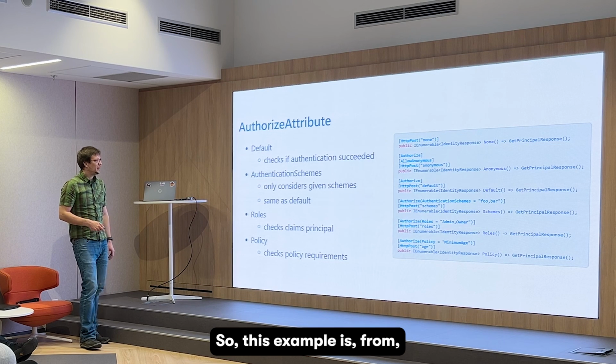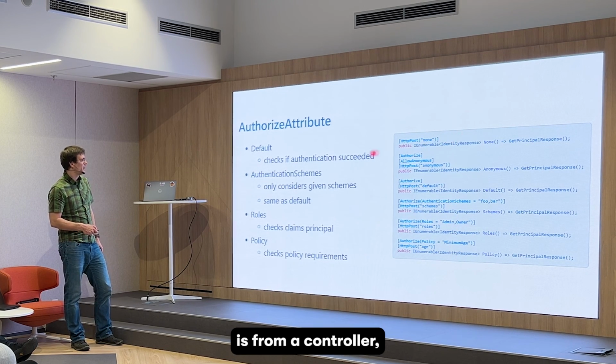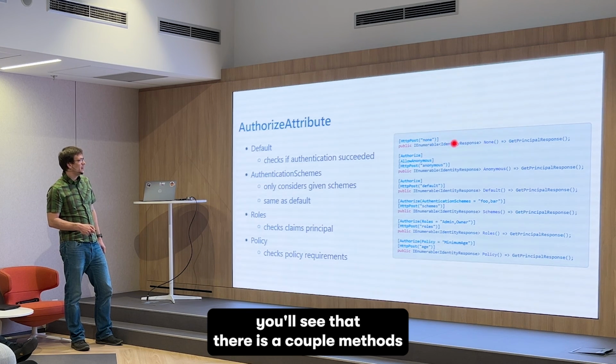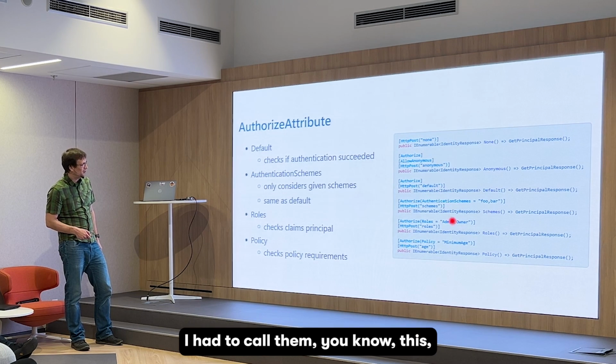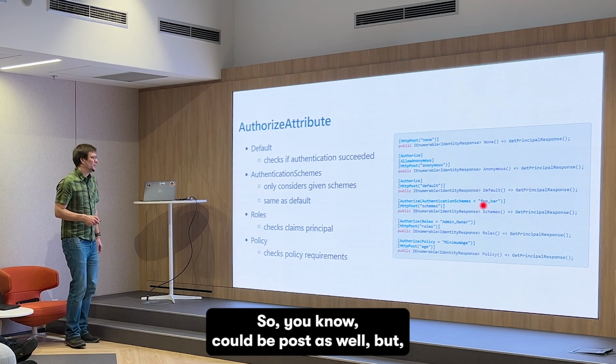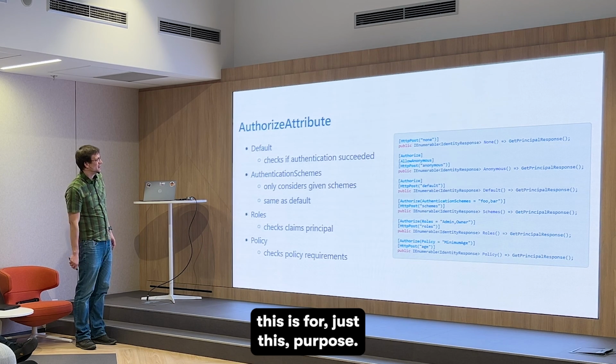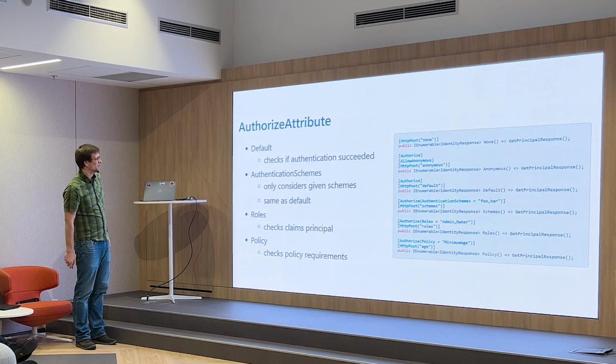So this example is from a controller. You see that there are a couple of methods. I had to give them these strange names because I couldn't just name them all Post. It could be Post as well, but this is just for this purpose.